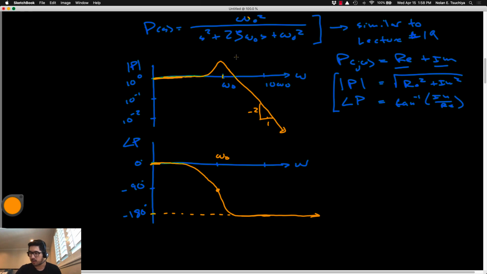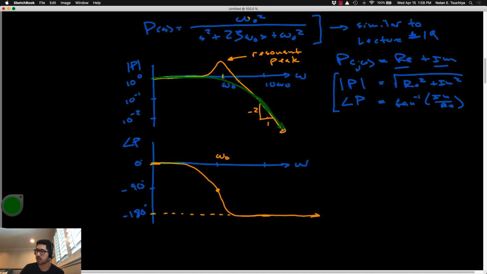The thing that you may notice here is that there's this hump, right? This is called a resonant peak, and this is unique for second order systems. First order systems don't have resonant peaks due to the nature of their dynamics, but second order systems may or may not have a resonant peak. So a second order system, in the magnitude anyways, could either look like what I've drawn here, this orange plot, or if it doesn't have a resonant peak, it will simply transition to that slope of -2, like so, without a resonant peak.